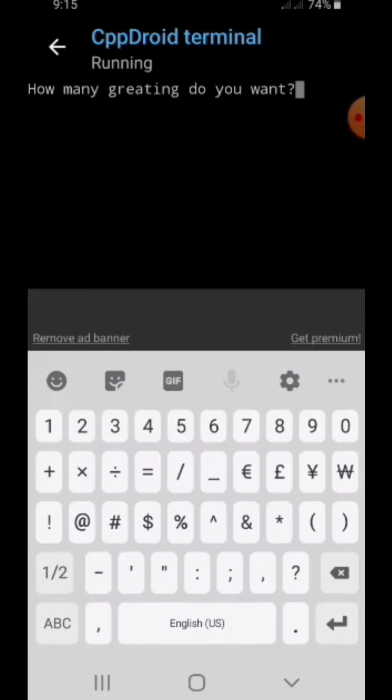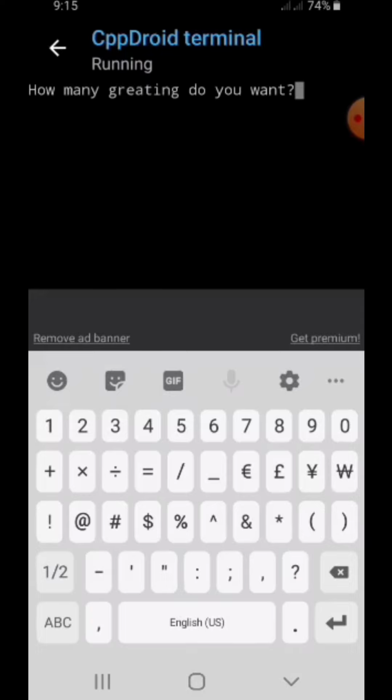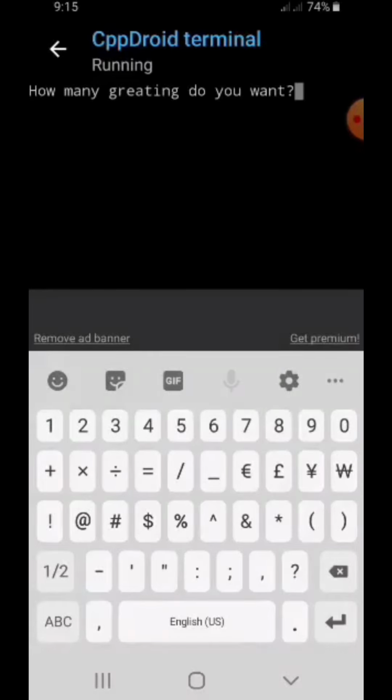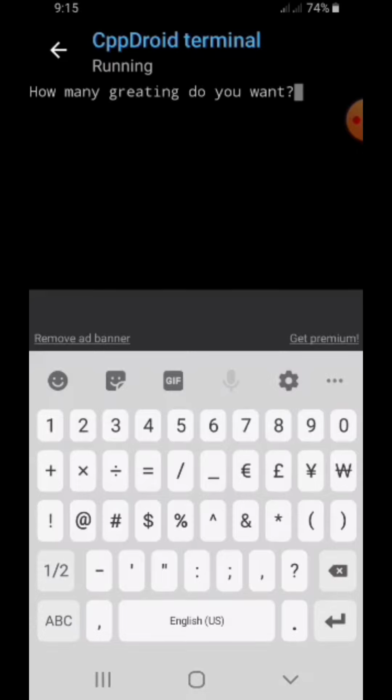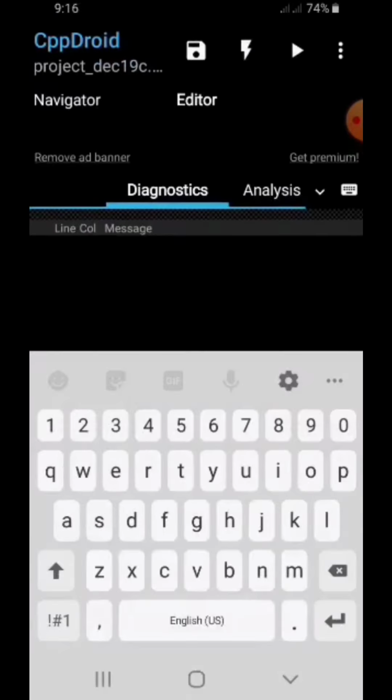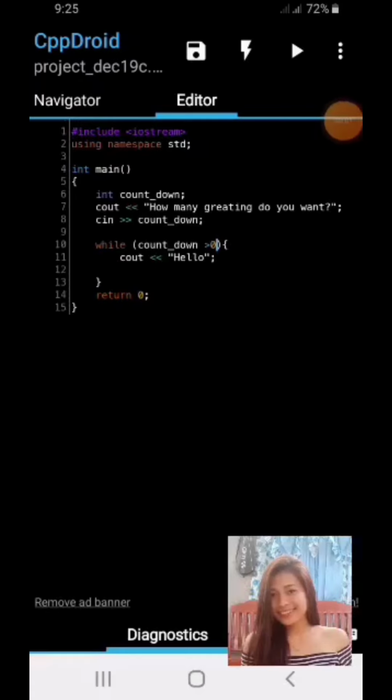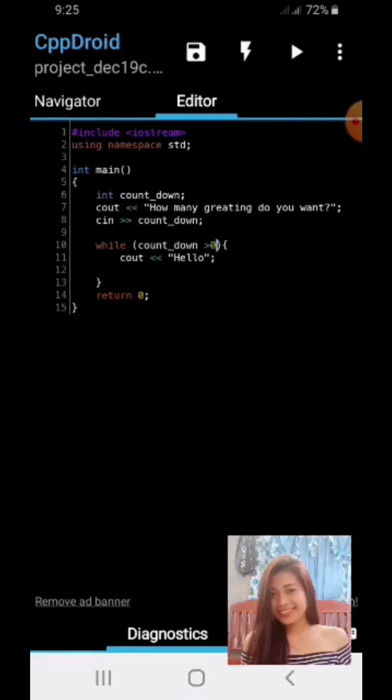Kapag nag-input tayo ng kahit anong numbers, for example 5, automatic mag-execute yung statement natin ng 5 beses, katulad din ng sa increment. Pero magkaiba lang yung pamamaraan nila sa pag-execute ng mga statement. Ang increment kasi, nag-e-execute siya ng sunod-sunod, at ang decrement naman, nag-e-execute siya pababa.